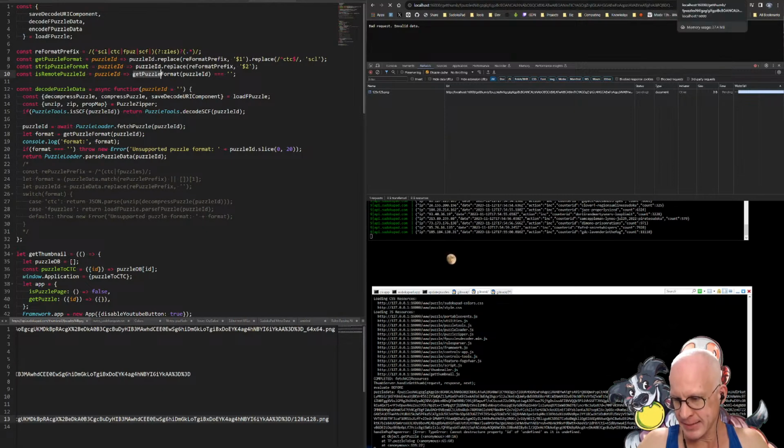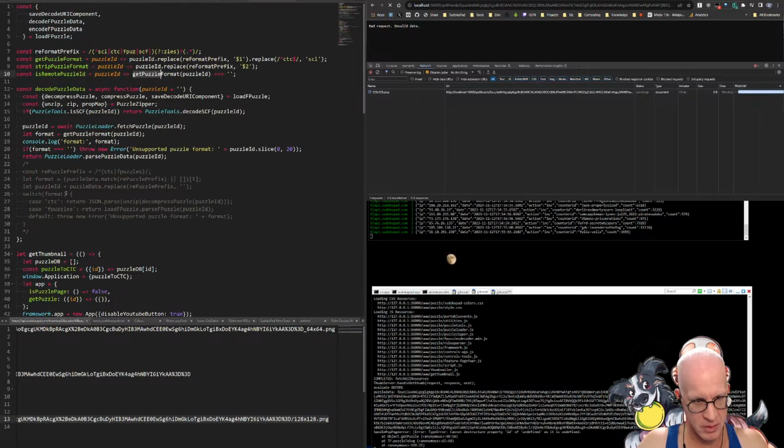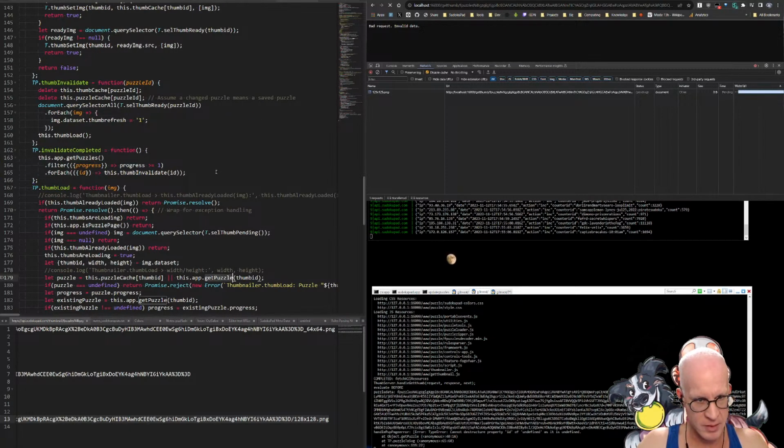All right, so before get puzzle... And get puzzle is called in the thumbnail, right? Get puzzle thumb ID. Get puzzle thumb ID. Get puzzle.